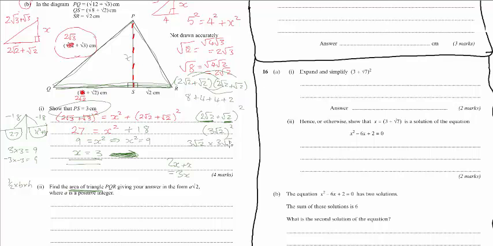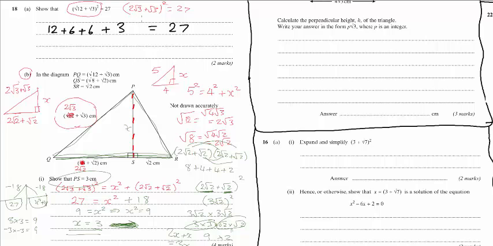And then this just becomes 3 root 2 times 3 root 2, which is 3 times 3 times root 2 times root 2. That's 9, that's 2. Do you see how much easier that would have been? And funnily enough, even for this higher one here, you could have got to this stage. You could have simplified that to 3 root 3 squared, which is 3 root 3 times 3 root 3, which is 3 times 3 times root 3 times root 3. That's 9 times 3, which gives you 27. How much easier is that?